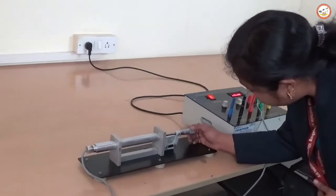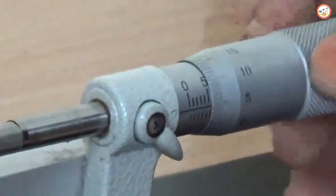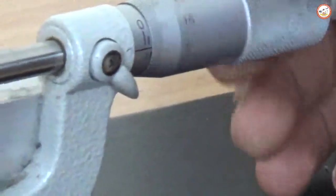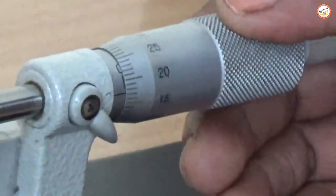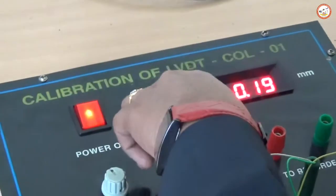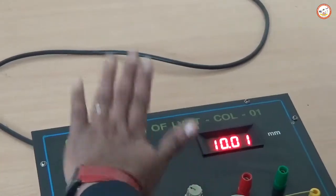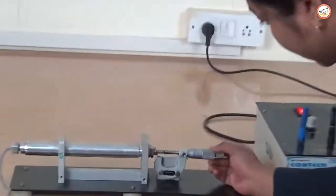First, move it until you get 10 mm. We need to calibrate the setup — rotate 10 mm and the pitch scale zero reading should coincide exactly. For 10 mm you can observe it is almost near 10 mm, showing 9.30 — now calibrate it to 10 mm using the calibration knob. A 1 or 2 mm difference is acceptable. Note down the positive value reading. Now the setup is calibrated.